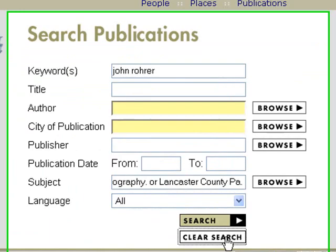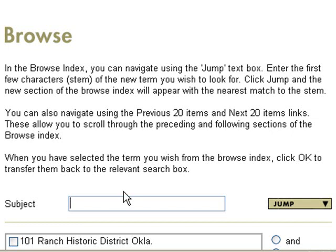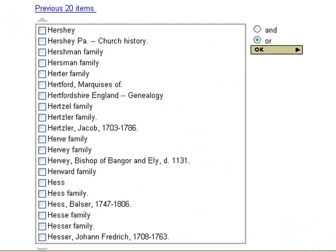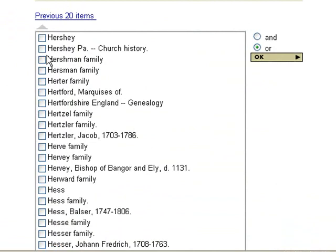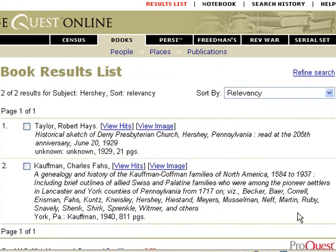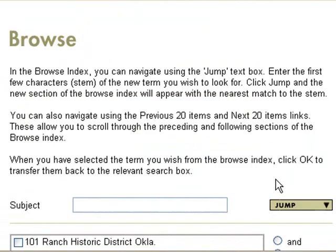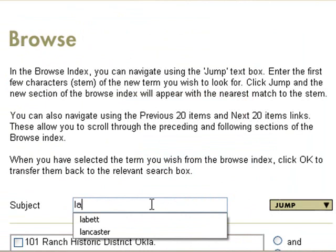Let's just click clear. I can enter a surname and click jump. Probably not a Hershey family history — this is probably just the Hershey Pennsylvania church history. Now, technically, you get a good hit and you can just look at everything you get. So we actually got two. That's one way to do it singly. And I don't know how to spell the whole word, so maybe I just want to hit the first three letters.